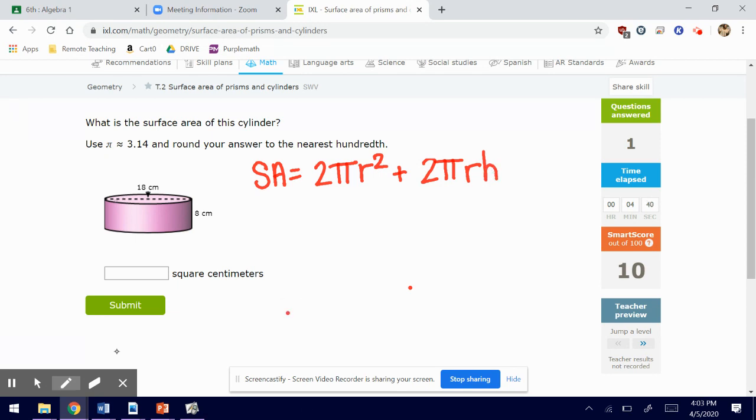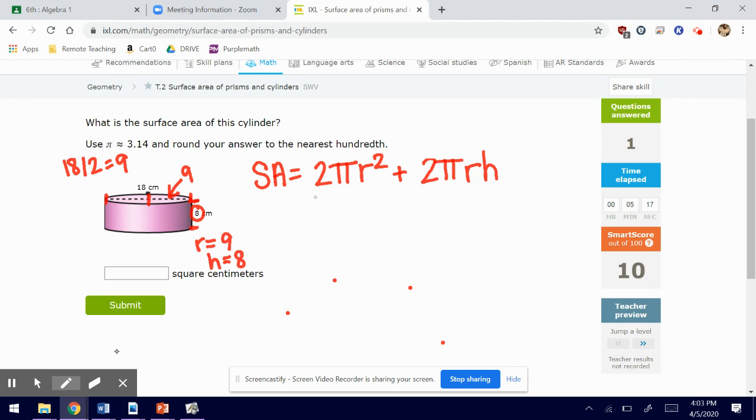Okay? Now, what they gave me this time is from edge of the circle all the way to the other edge of the circle. I only need the radius, so I only need from here to the center, which would be half. If the whole thing is 18, 18 divided by 2 is going to be 9. So that means that just this part right here is 9. So my radius is 9. Okay, the height is going to be how tall it is. So from here to here, which is going to be 8. So my h is going to be 8.